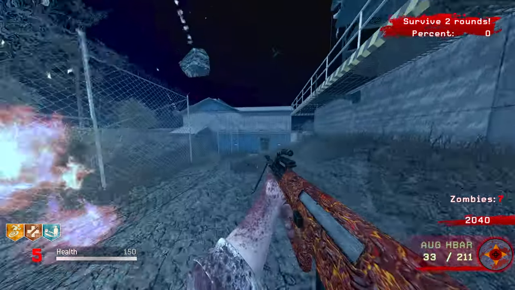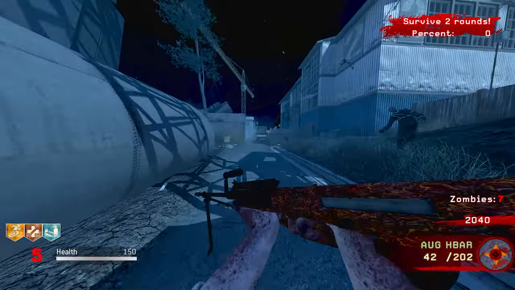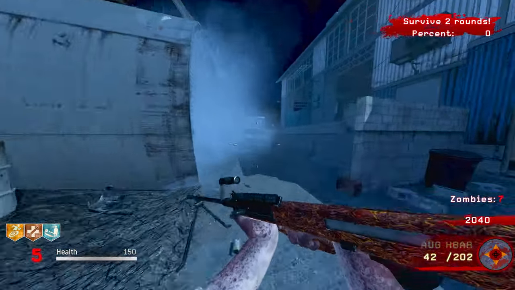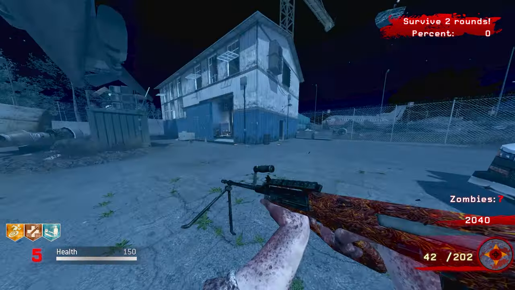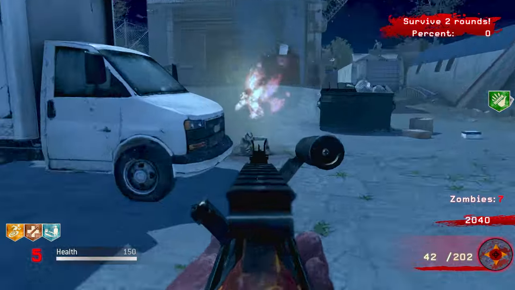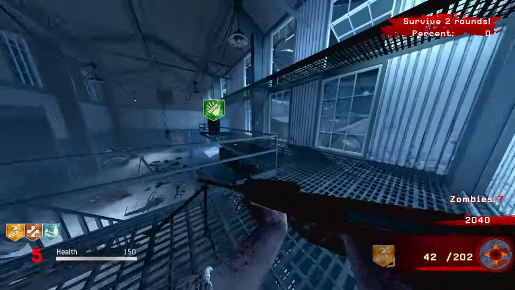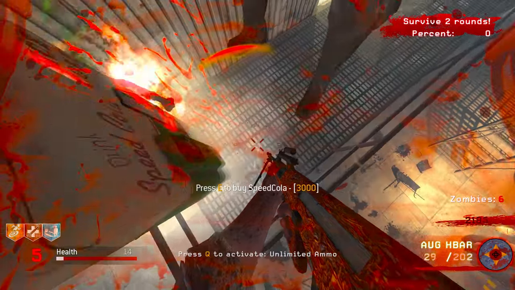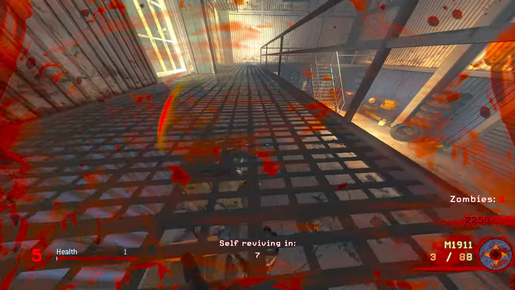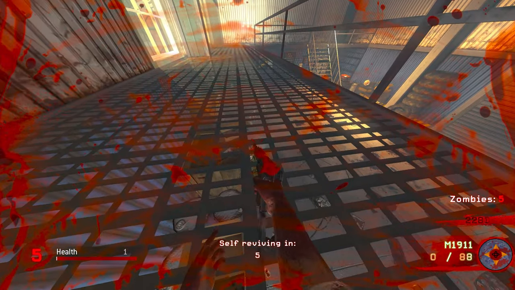Survive 2 rounds, okay. So in the top right, I believe you get challenges, and that's where you get your perks from. That's how I got stamina up for free. I don't actually know where stamina up is, to be completely honest. I've probably seen it and just forgot because my memory is like a literal sieve. This bit right here literally reminds me of the walkway on Call of Duty World at War. Whoa! They just came through the floor. Okay, yeah. What do I do right now?